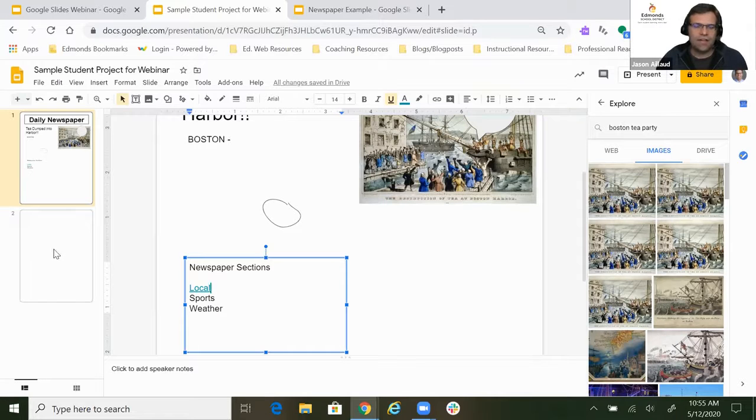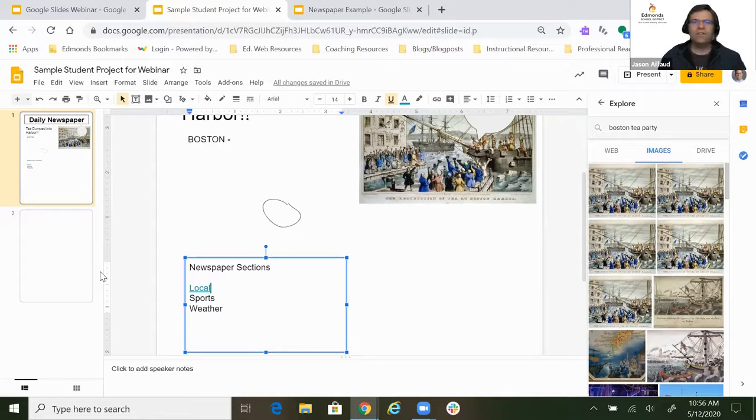So then I can have another page in my slide deck, and if I click on that link, it'll land me there. And so maybe if I wanted to keep going with this, I could make a slide for sports and a slide for weather, and it would link all through that. And then when kids are looking at this, it's going to link them to the section of the newspaper that they'd want to go. So just kind of a neat little option for a project there is to use the hyperlinks to link to different slides in the presentation itself, which can be really neat for kids.